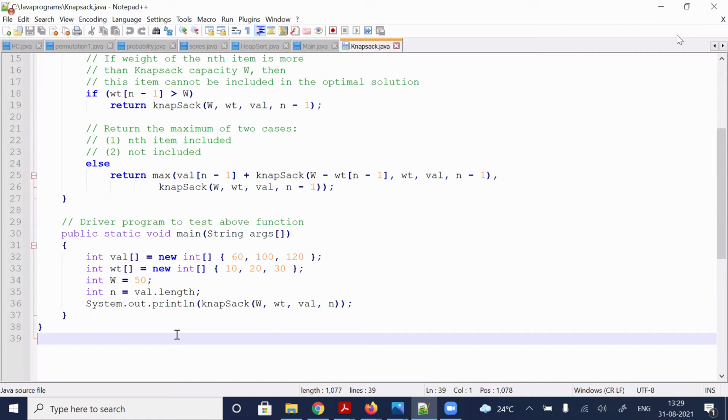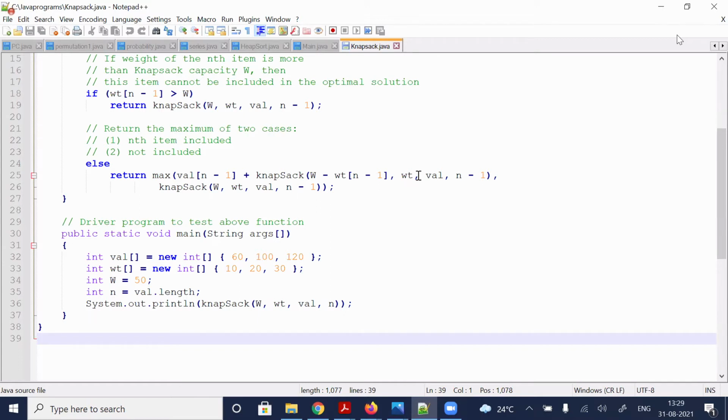We have to add the profits. So I'm simply adding the profits. When you add the next item, you will add the profit. That's why I have again called the knapsack function. Clear? Okay, ma'am.